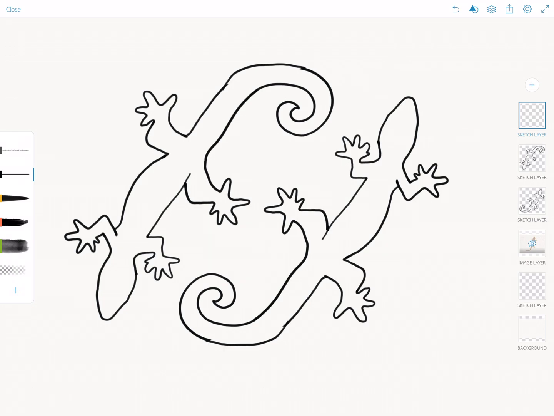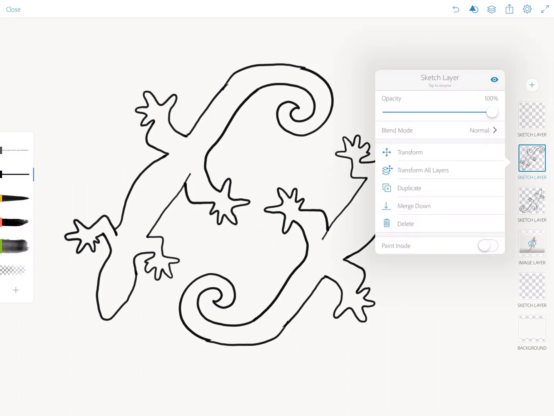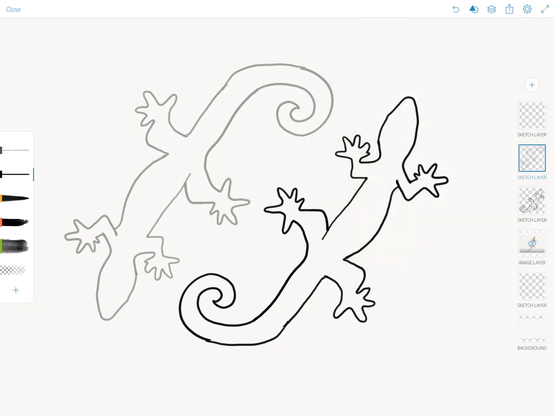All right, what I also might want to do is for those sketch layers that I'm going to be working on, you can change your opacity so they're a little bit lighter so they don't stand out so much and you could see your colors more. Since I'm going to be working on just this guy right now, I'm going to do that for him. Now I'm going back to my sketch layer. All right, we are going to continue using this same tool that we were using. We're going to use this for the whole entire project.